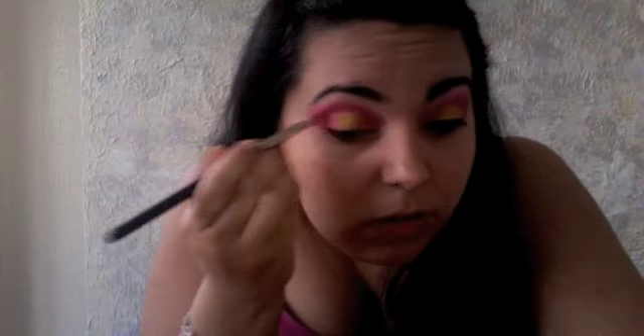I'm just going to blend, and I want to blend in to where the tear duct is also. Once I have that blended in, I'm going to take an angled brush and use this other product — it's not OCC, it's Max Nylon — and just use a little bit of it for highlight, mixing it in with the Cherry Bomb, putting it right here all the way up to the brow bone.